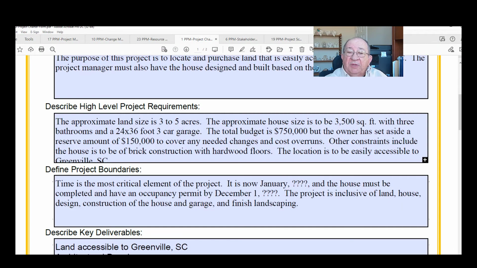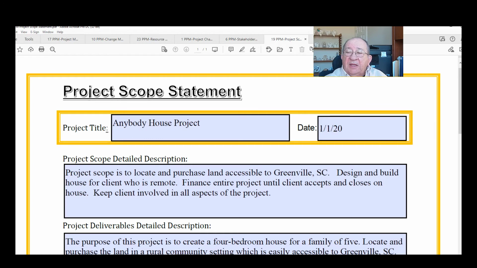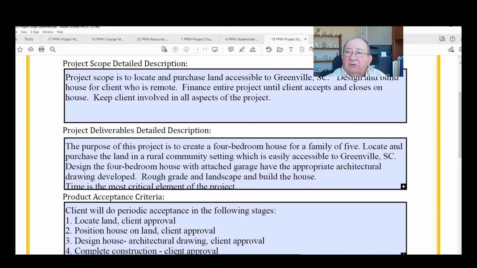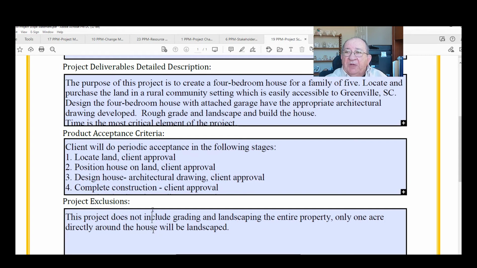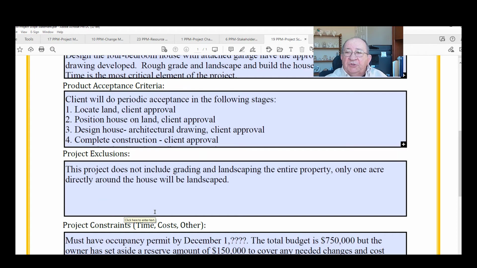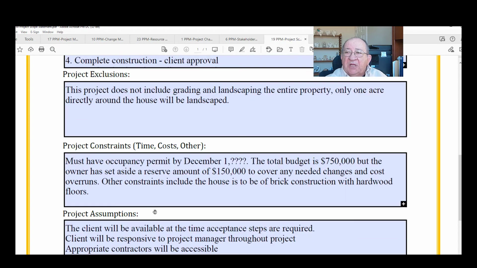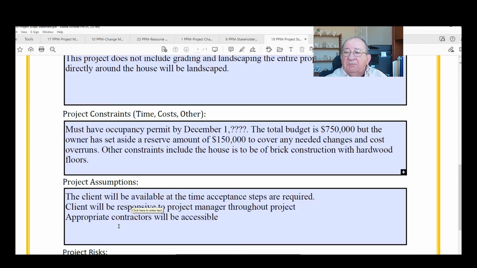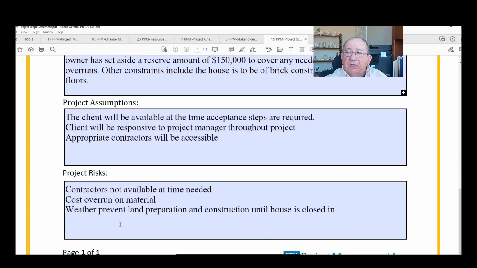So one last item here would be the scope statement that I want to discuss. Now, we collect requirements from the stakeholder, and then once we have those requirements collected, the project team and yourself, the project manager, will then write this scope statement, which is a very comprehensive document. It's going to describe in detail the scope of the project and the scope of the deliverable. It's going to provide acceptance criteria, exclusions to the project, constraints such as time, cost, and in project assumptions. You might also have some project risks that are identified here. Very important document, and this is the foundation then for creating your work breakdown structure.